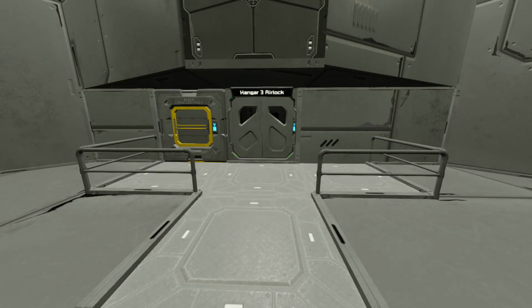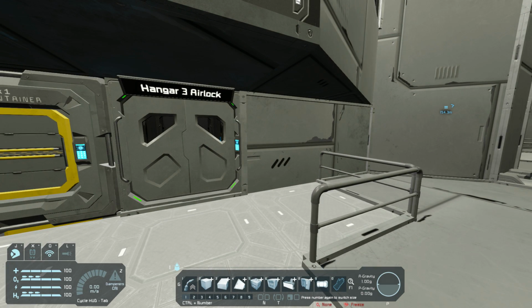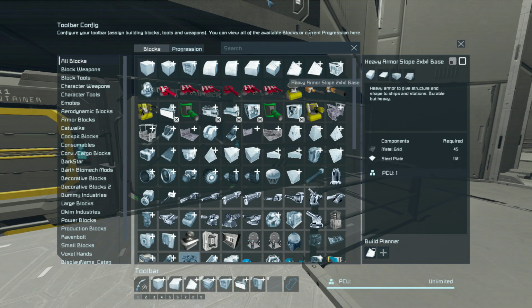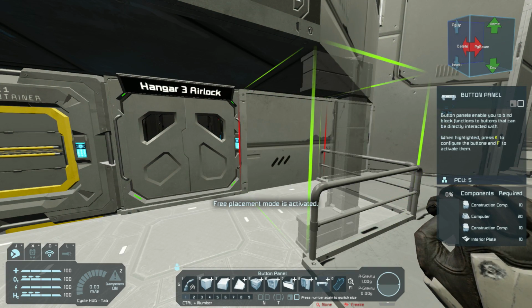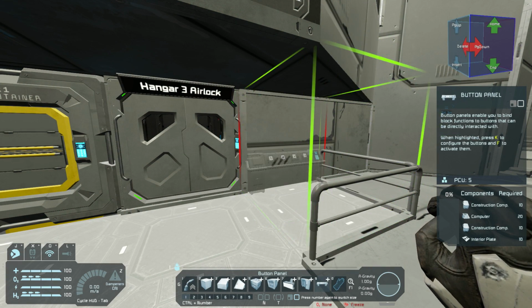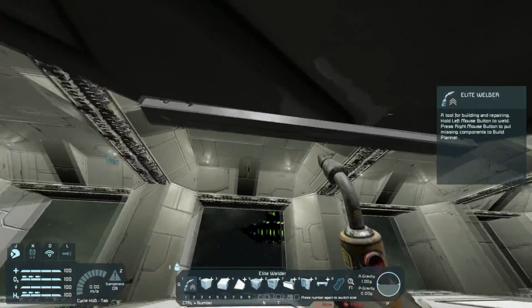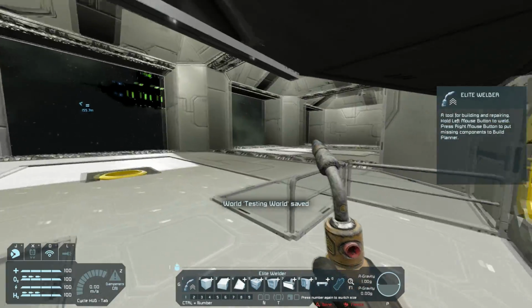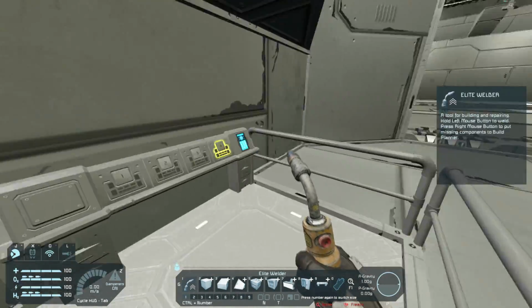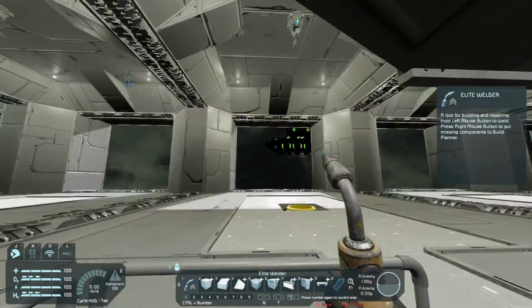You come through here. Every single airlock, this one doesn't have it for some reason, but it should, gets a button panel right here, if I can place it correctly, that will activate things in this one, like, say, lights, and then the different doors, like left and right door and exterior door and stuff like that. So if you want to get off your ship, come over here and press the button to close the doors, you can.